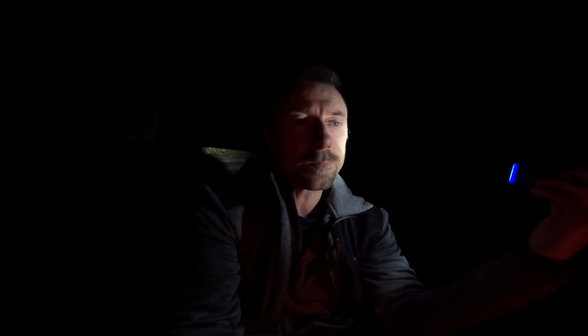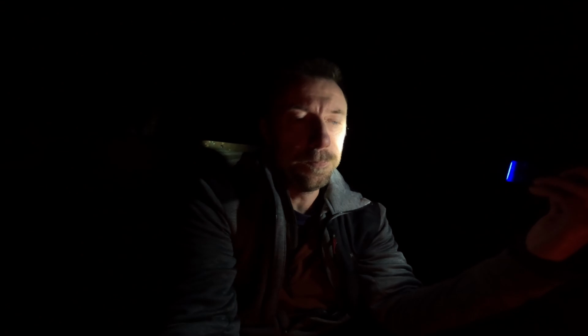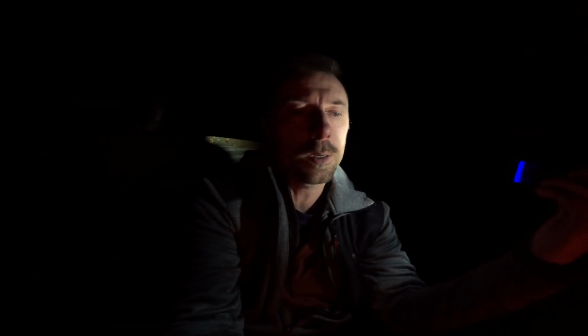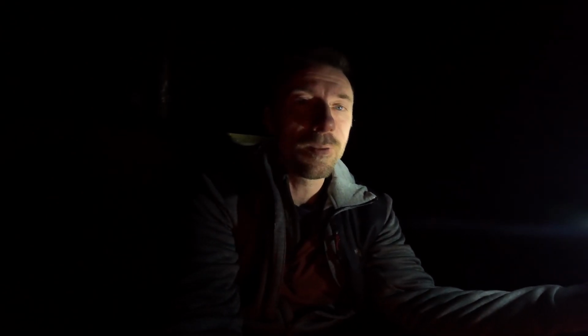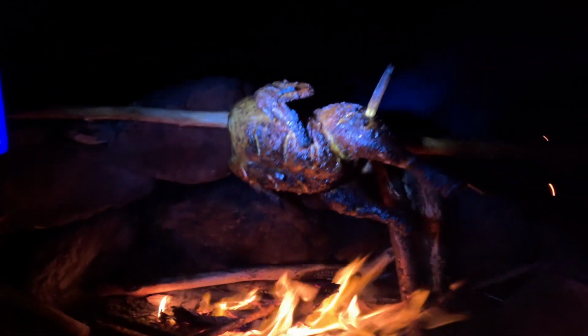So it's getting later, I'm still waiting on it cooking. I try to keep a controlled fire at a certain temperature, and I looked at the wood earlier on, it's just no good enough for that. So we've been up and down, we were up at the forest there in the pitch dark getting some spruce, so I probably should have filmed that. You know, but we're getting there with it. It's getting a nice colour on it, it smells good. So we'll bring you back when we're going to get some scoff.